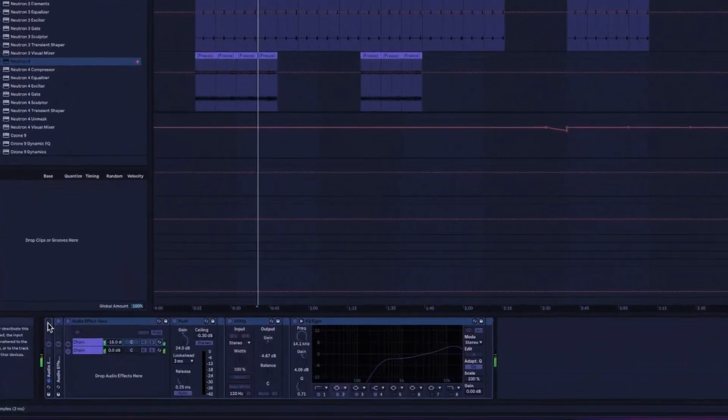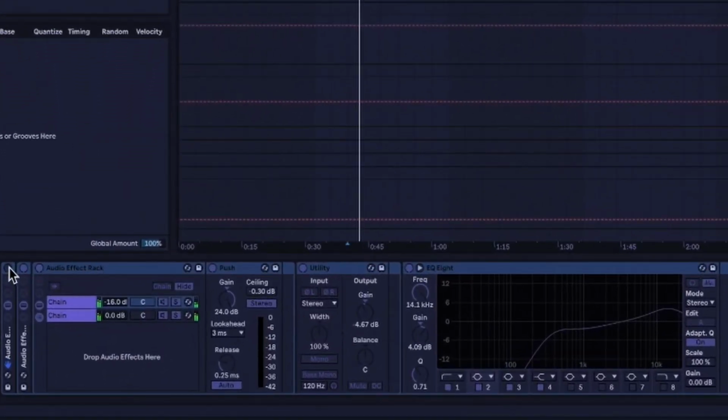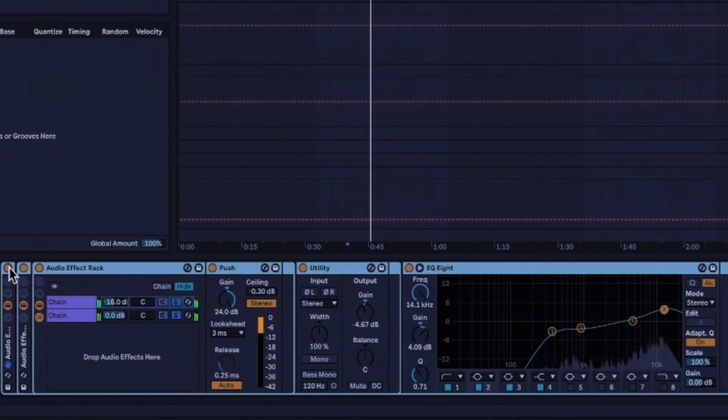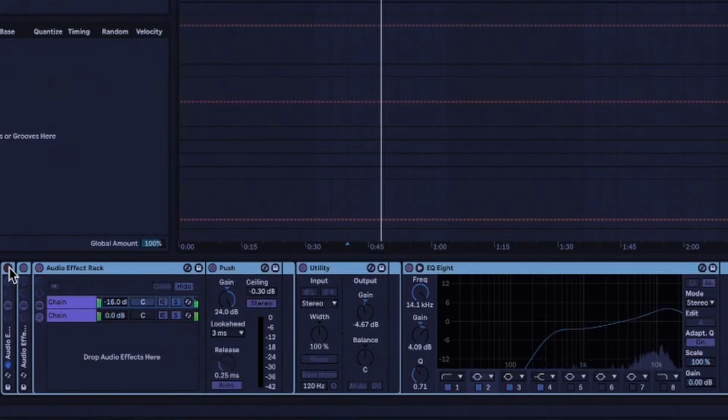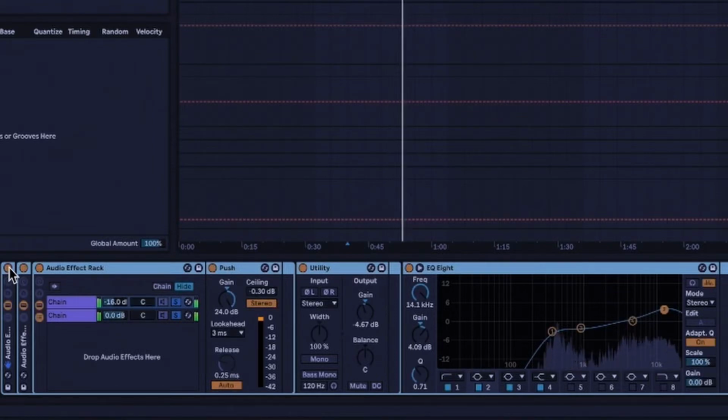But let's just listen to what this parallel limiting and EQ does to it in contrast to what we heard before. I'll toggle it on in the middle of it, and you'll notice the difference it makes. So here's with it off. As you can see, it adds tons of life and color to those cymbals, and it really puts them in the top end without having too much low end in there, muddying up the mix.